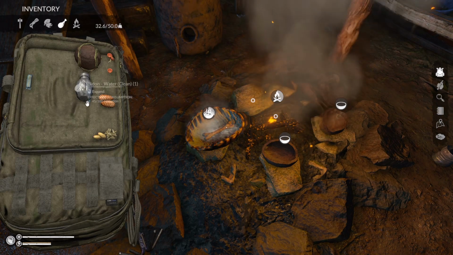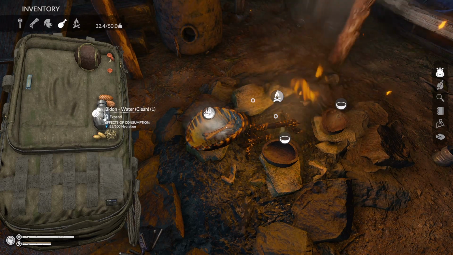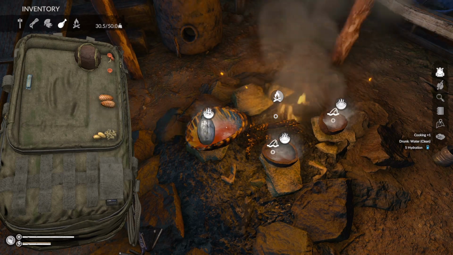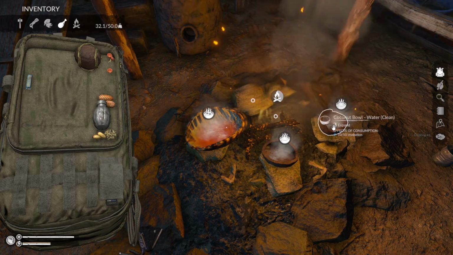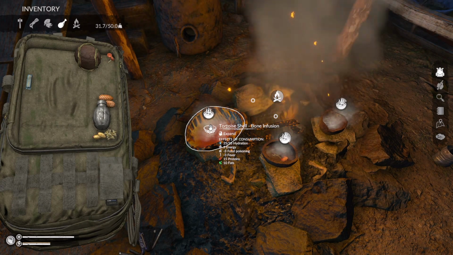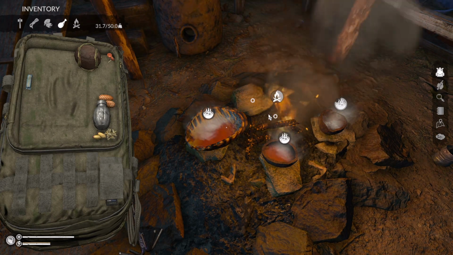And I wish I could drop in more water. Yeah, you can, actually. You can honestly carry the bone broth, I think, with you. No, you can't. Bummer! I wish you could, that'd be great. Be like a thermos. Okay. So that gives you 15 proteins too. So we're going to kind of save that for the morning. Save all this for the morning.